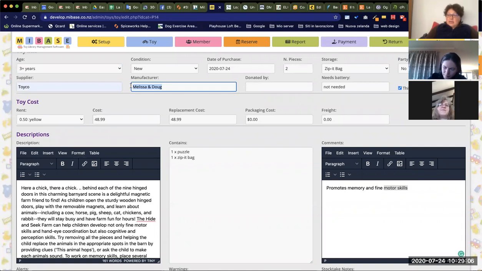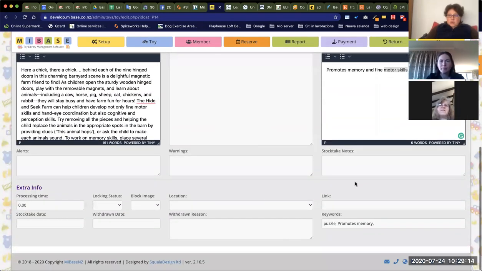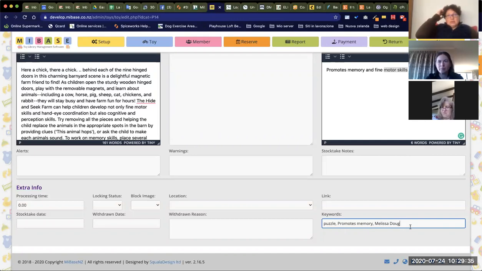In this case, yes, because this kind of manufacturer is really famous, particularly for puzzles. And so I will suggest to use it, but without the E. We are normally not using any special character in the keywords because in some cases it's not easy to use in a search engine. And also the search engine sometimes use that kind of special character in different way. So I will suggest you to use just normal words.